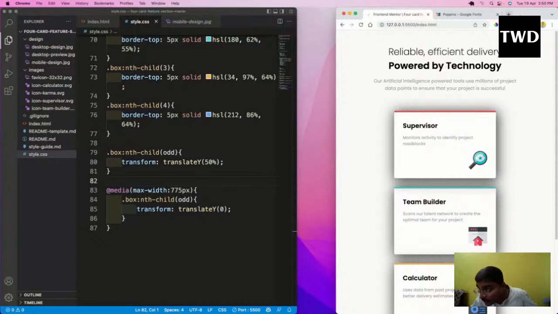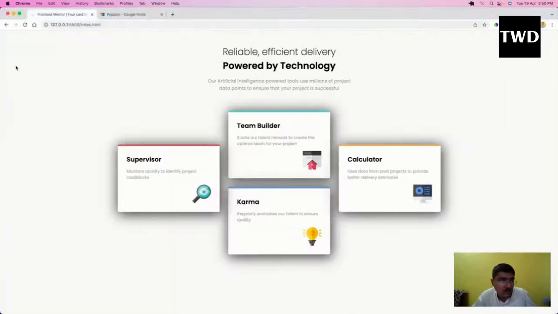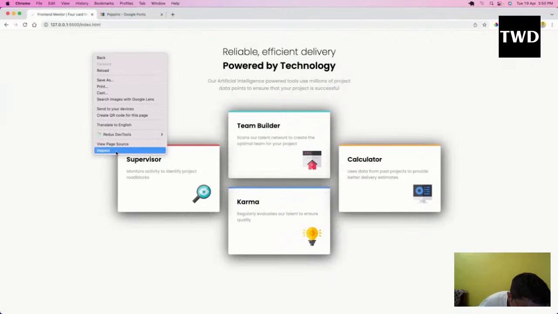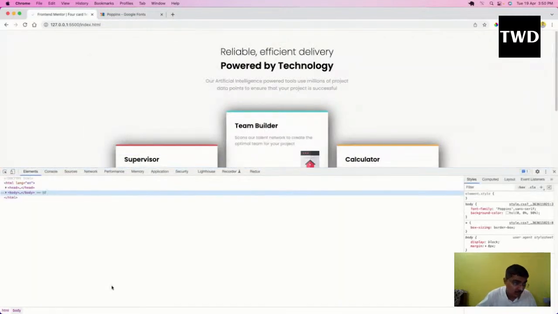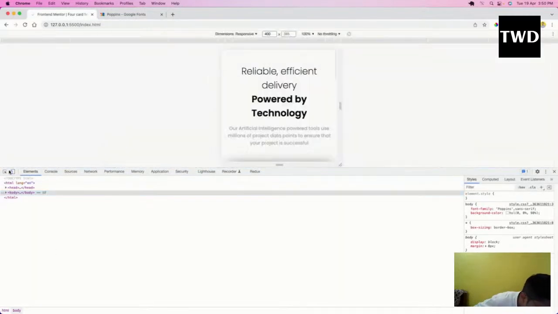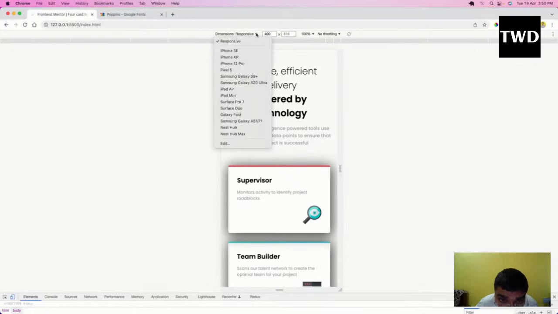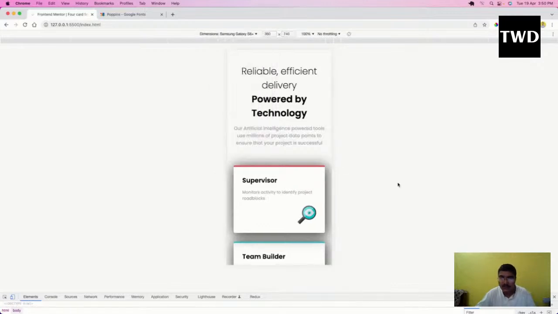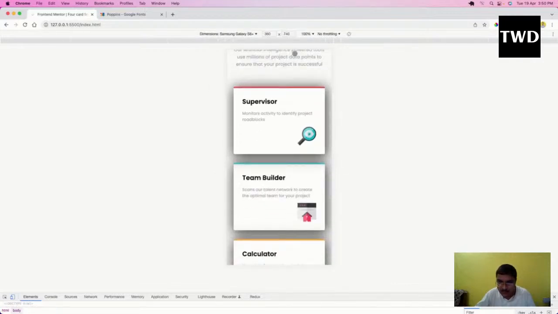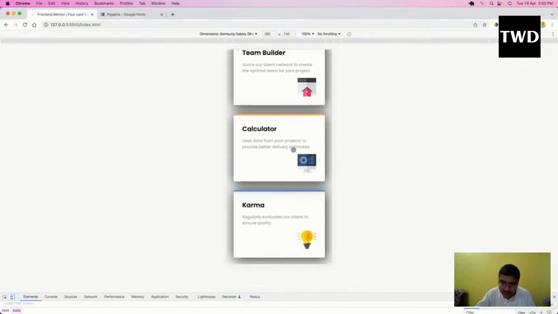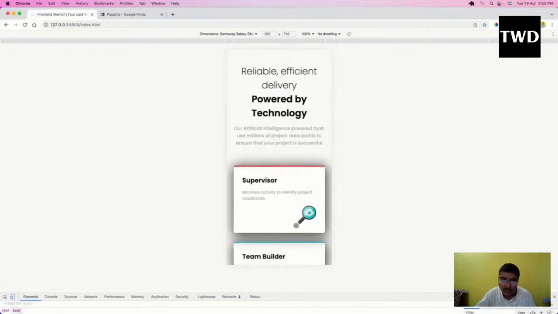One more thing I want to tell you: just right click, inspect, and click here. See, there are n number of types of handsets. Select one and see how it is shown in that particular mobile or model.